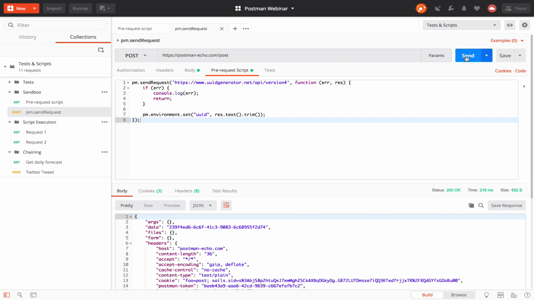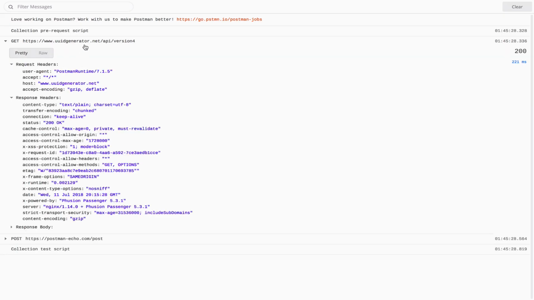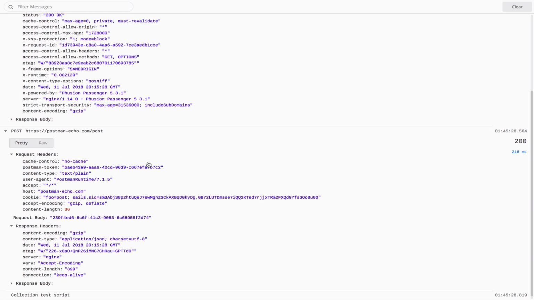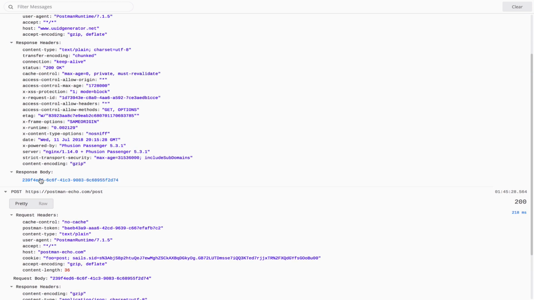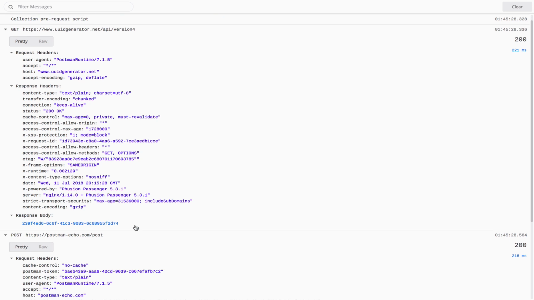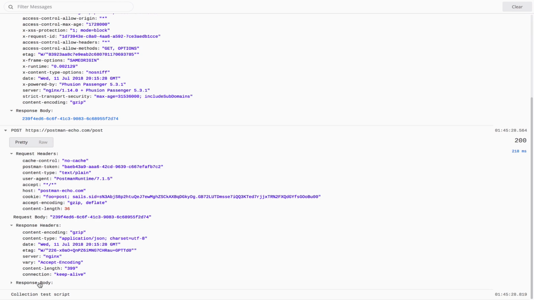even though we are sending only once, we can see that Postman internally sent out two requests, one to the UUID generator and another one to our actual URL, which is Postman Echo. And we took the value that we got from this first API call, and since we used it through an environment, that got set into the request body that was sent out.